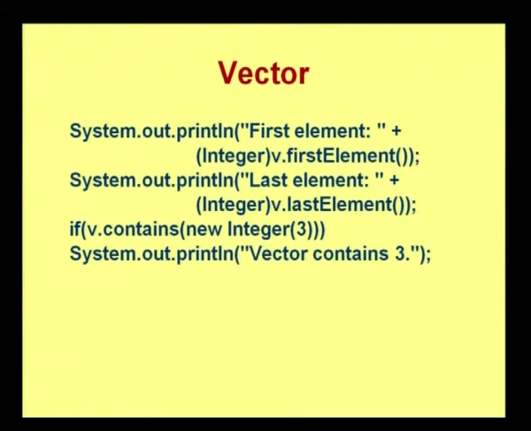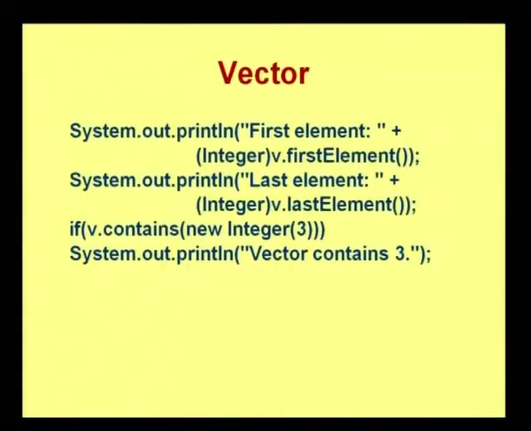And one more thing is, if a vector is considered, you can go into the first element, you can go into your last element. If you try to access any of the elements in your vector, that is possible, whereas in the other case, if I go for my array list, I cannot access my first to last element as well as the elements in the middle whenever I like.